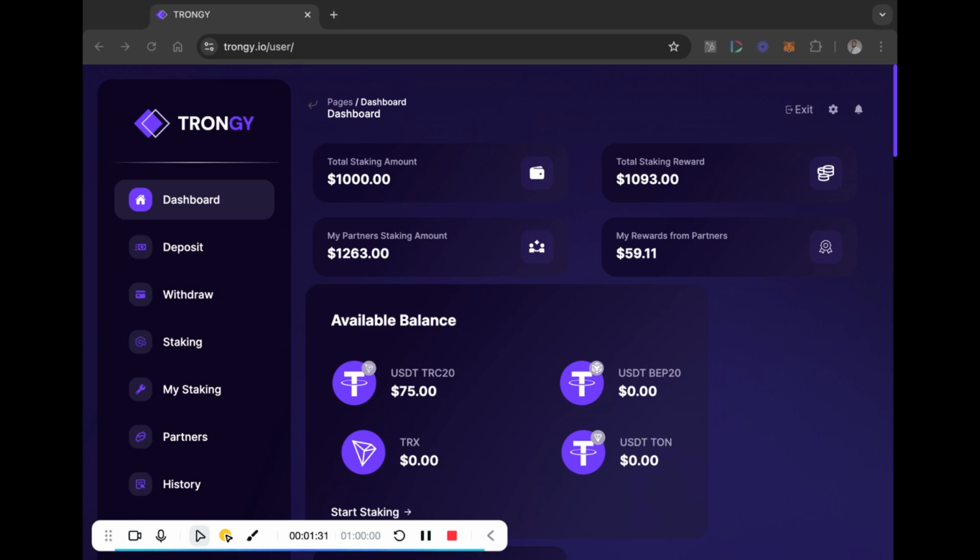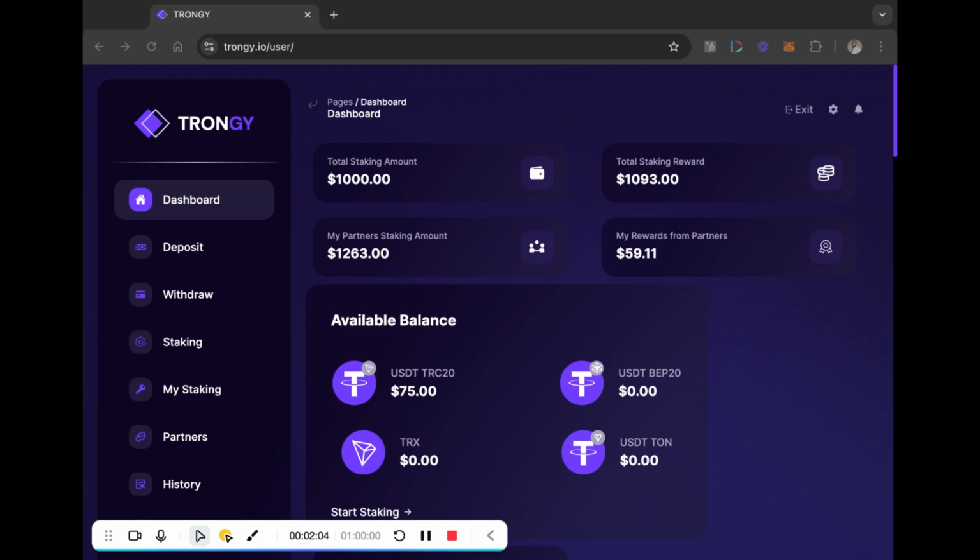Now, what we're really interested in is how we can earn some passive income by coming over here, staking our USDT, right? And then earning some rewards. And so I've been earning rewards. And the good news that I want to report is that I am in the black, right? What do I mean by I'm in the black? I have already earned more than my staking amount, right? So now I'm at $1,093 that I have earned from this platform, which, you know, my staking amount is 1,000. So guys, this is really, really good.